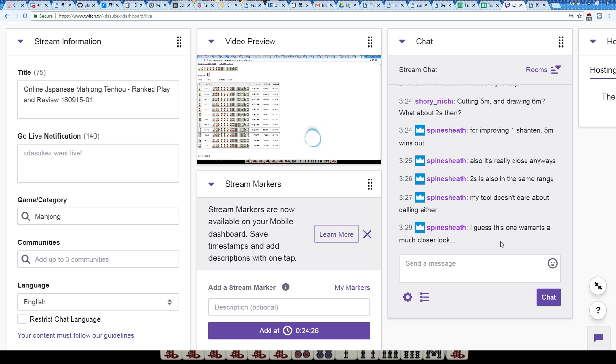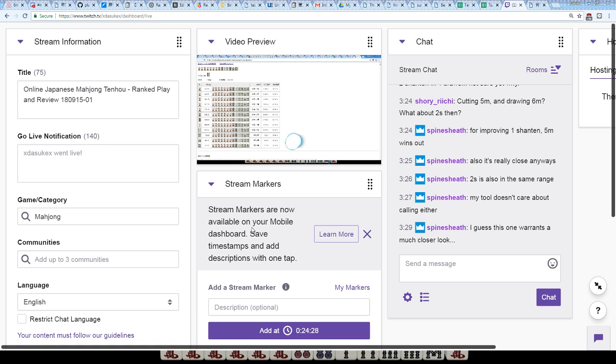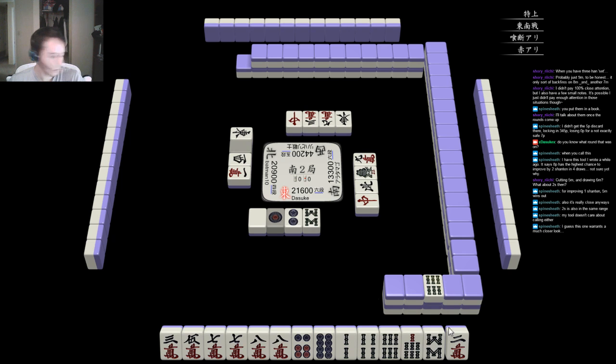That's cool. That's a pretty cool scenario right there. And I guess the utility of keeping this 5 around is that if we do happen to throw out the 2 right here, and then we do draw the 6, and then we drop the 4, we're instantly in 1 Shanten.